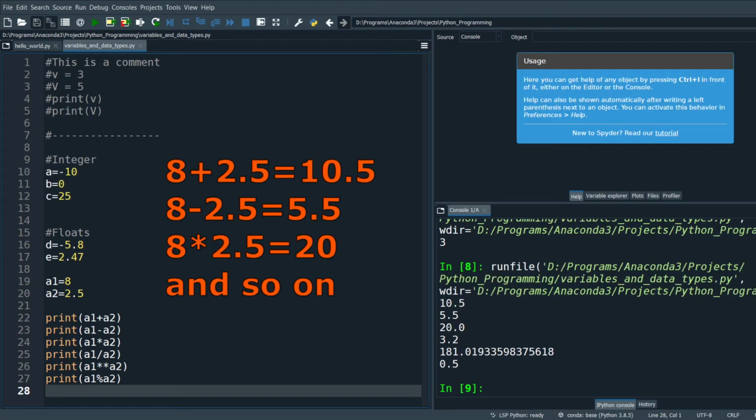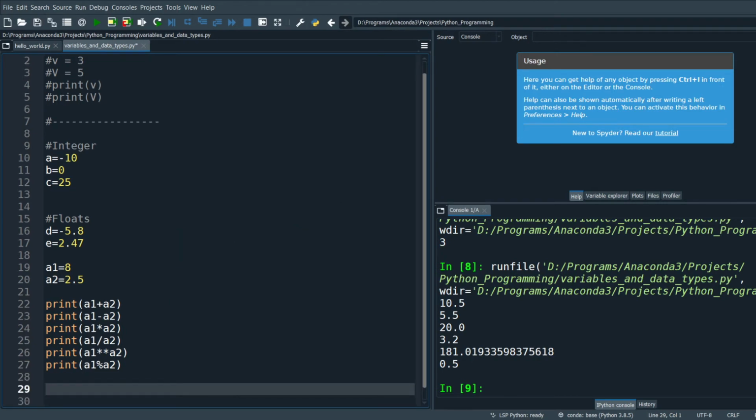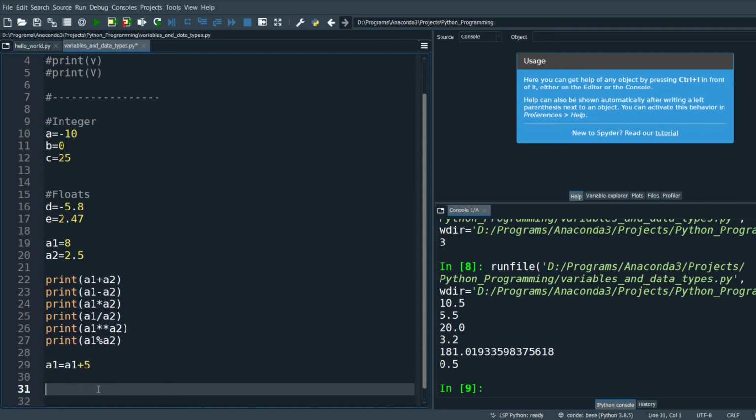You can also increase or decrease the value of a variable by setting the variable equal to itself and then perform some math operation, such as a1 is equal to a1 plus 5, or a1 is equal to a1 minus 2, and so on.